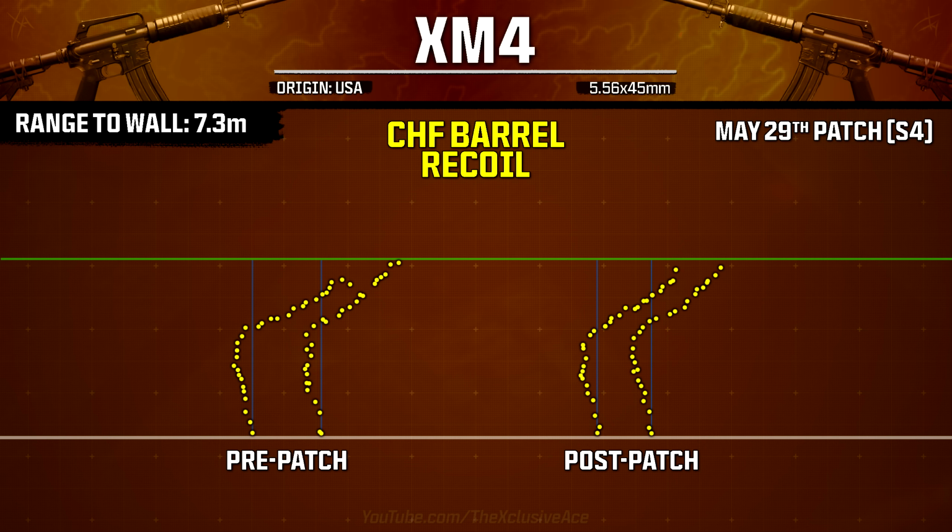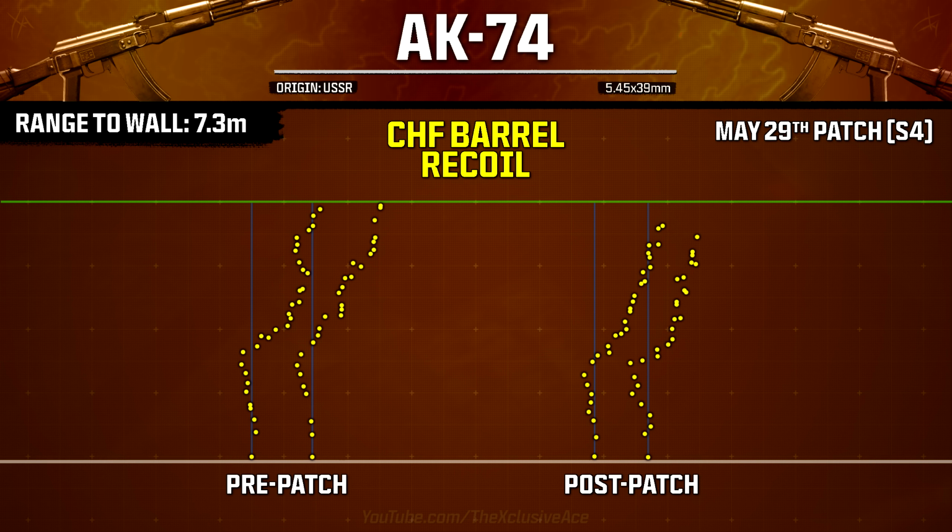However, with the AK-74, we saw the same sort of changes where they reduced the recoil penalties with the CHF barrel, but this time it's to a more significant degree. It was a 15% improvement to our vertical recoil penalty and a 10% improvement to our horizontal recoil penalty. And you can see the results of that in the recoil plots here. This is a much more noticeable difference.